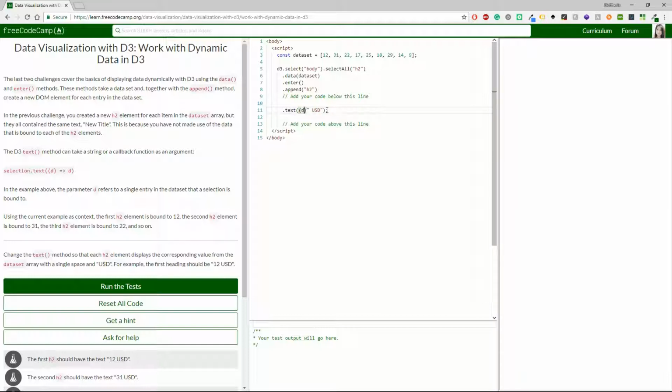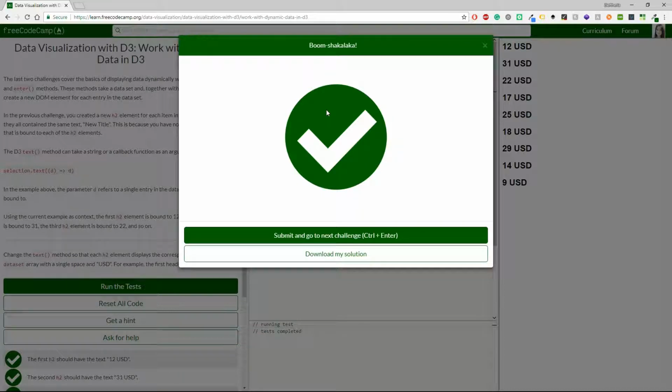I'm going to have a d and then equal and the arrow symbol. And I think that I also need to have a new bracket. Yes, and in this bracket, I'm going to have a d plus. So I have to close also this, not bracket, parenthesis, sorry. Okay, now maybe it's correct. And yes, it is. Okay, guys, that was the first four challenges in D3, a library that I really like.